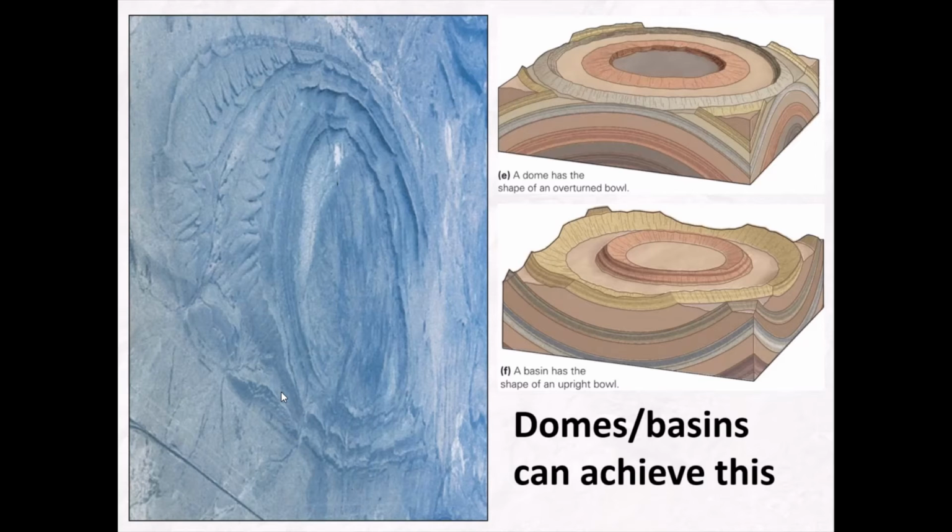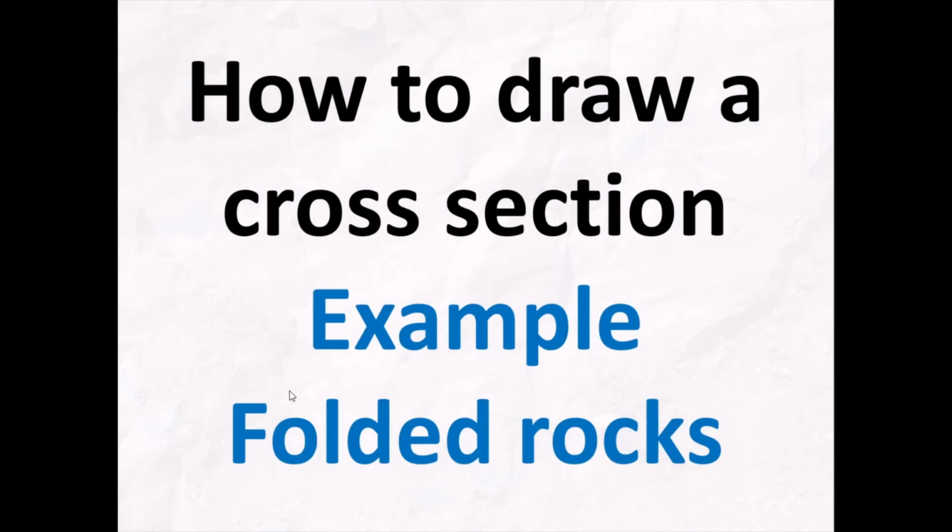Okay, so that's a demonstration of folds and how they appear on maps. And now what we might want to do is figure out how we might draw a cross section for folds. There are two examples that I'm going to go through, because folds, aside from being cylindrical or non-cylindrical, can have different shapes in cross section, and you have to decide based on the information you've got on your map what is the best shape for the fold that you're dealing with.